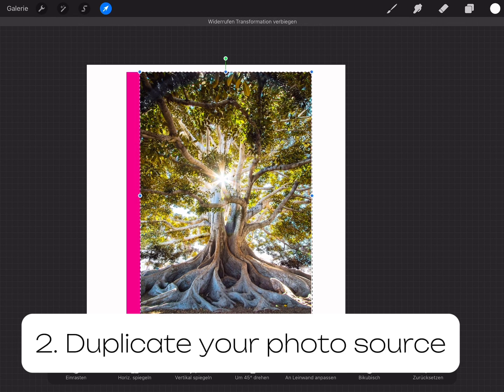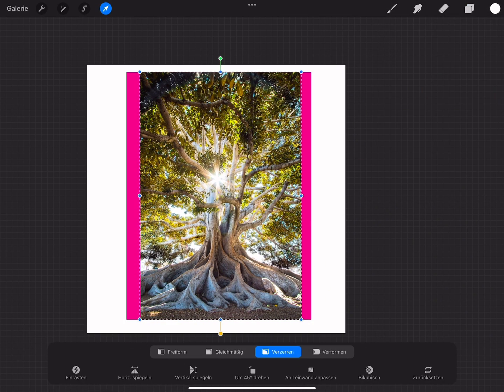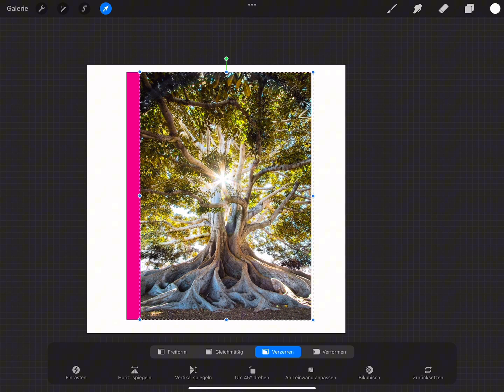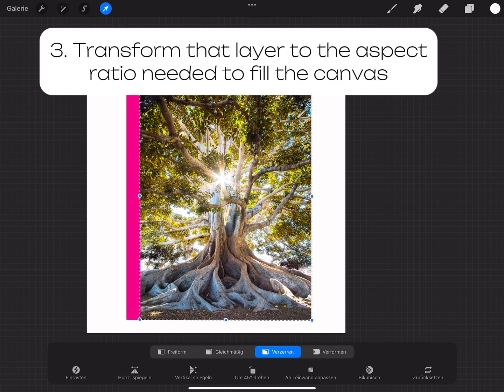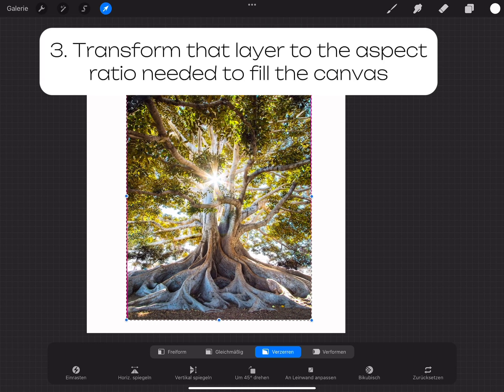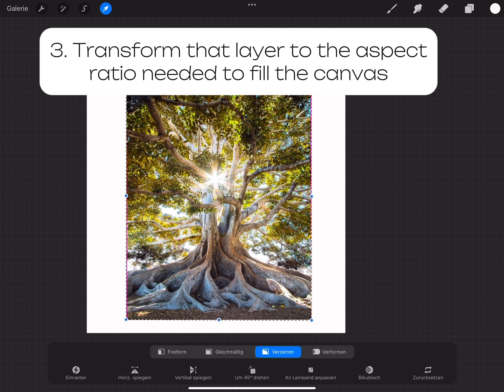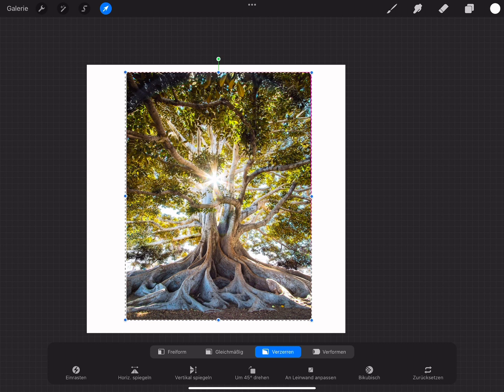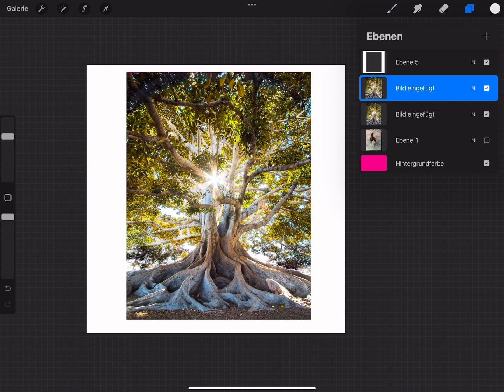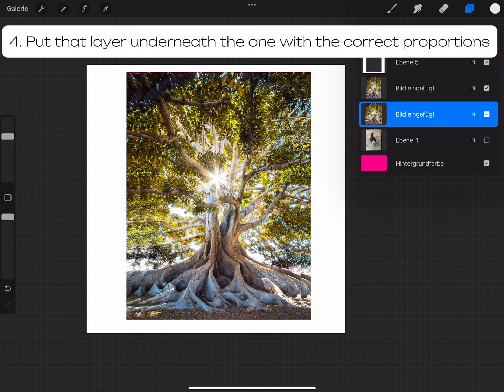So now on a different layer, as you can see, I did exactly what I told you before is not a good option. I changed the aspect ratio. I just pulled it wider so that the tree basically fills the whole canvas. And now the layer with this really wonky looking, very wide tree gets laid under the other tree photo, the actual one with the right aspect ratio.